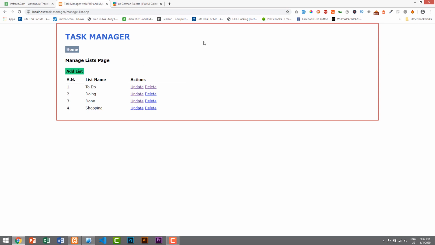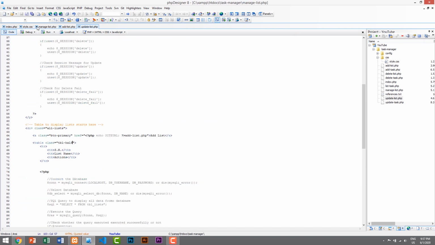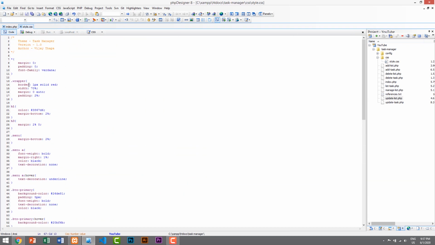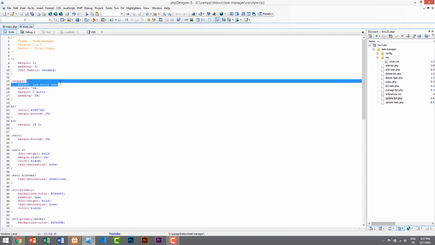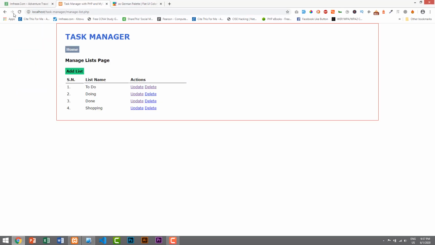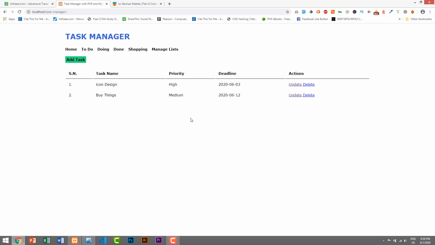And now let's remove the border. So let's go to our CSS file. Let's close everything, and I'll go to CSS, and at the top in the wrapper I will just remove this border in our wrapper class. Let's save it and let's refresh our page. We have removed the page border, and this is our app, and this is how it looks.